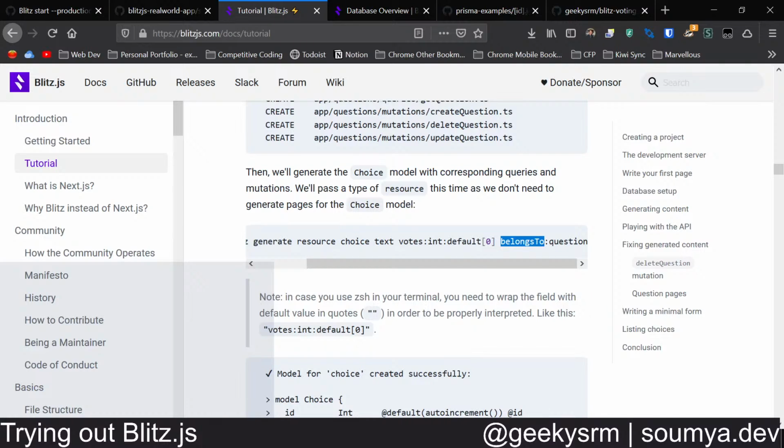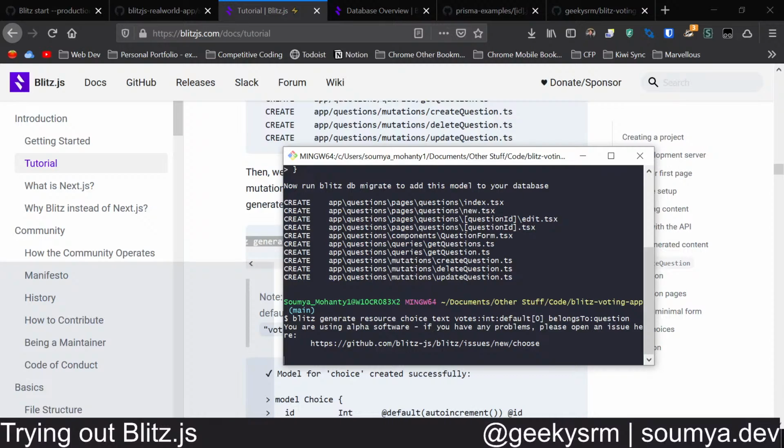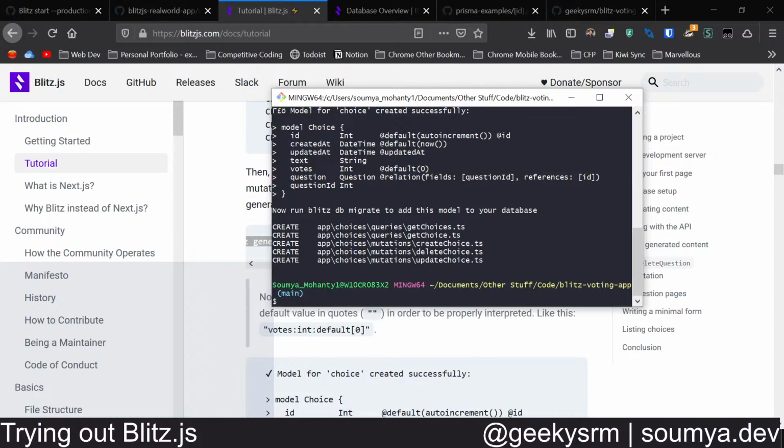Run this. Default value 0 and it is assigned to a question.